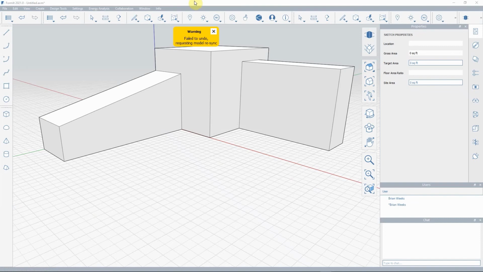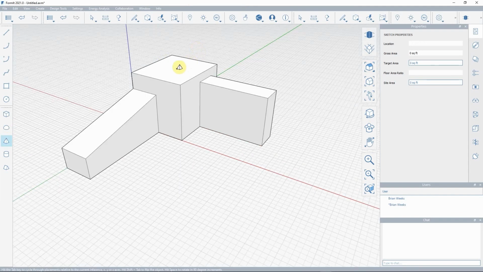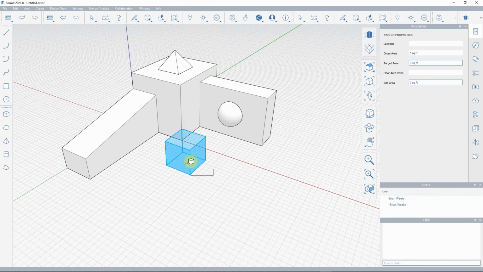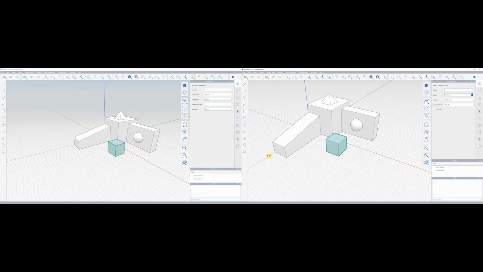And then over here, the client thinks that looks pretty cool. What if we put a pyramid up here on top? Maybe a skylight, some fishbowl windows, and then big entry at the end.